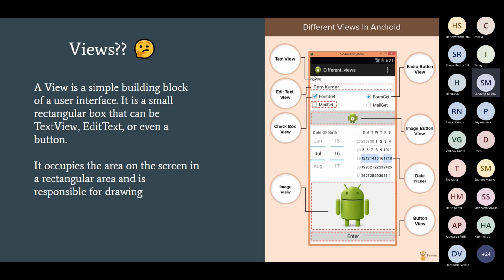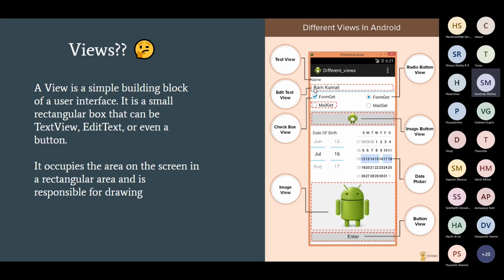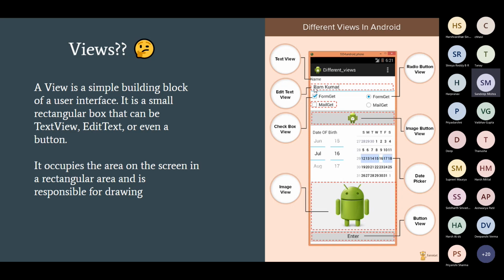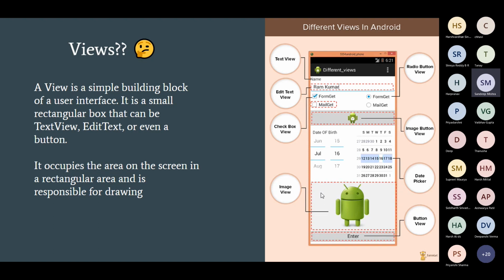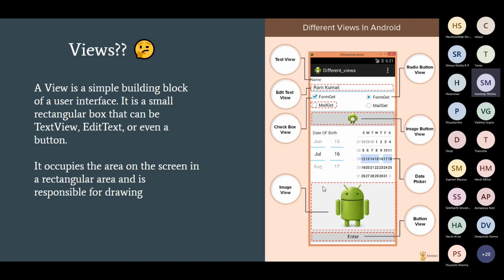Similarly, the box storing the name at the top is called a text view because it is storing text. The box that takes input from the user, such as Ram Kumar, is known as an edit text view. You will become familiar with all of them when you start developing your own apps in the later stage, so no need to worry about that.